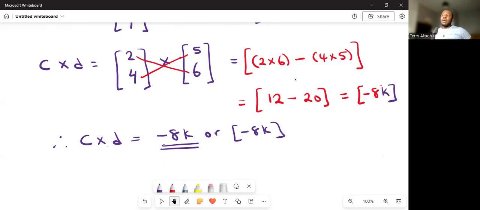So in the next video, I'm going to talk about when we combine dot and vector products. A particular question having both of them together, how do you go about it? Some questions you might have to do a dot product first and then a vector product. So we're going to talk about dot and vector product combined together. It's very important before you proceed to the next video, make sure you've watched the previous videos, solve questions from the textbook, and be sure you understood them. Then you can move on to the next. By the end of this series, you should be very confident on how to solve vectors questions, or any question relating to vectors.